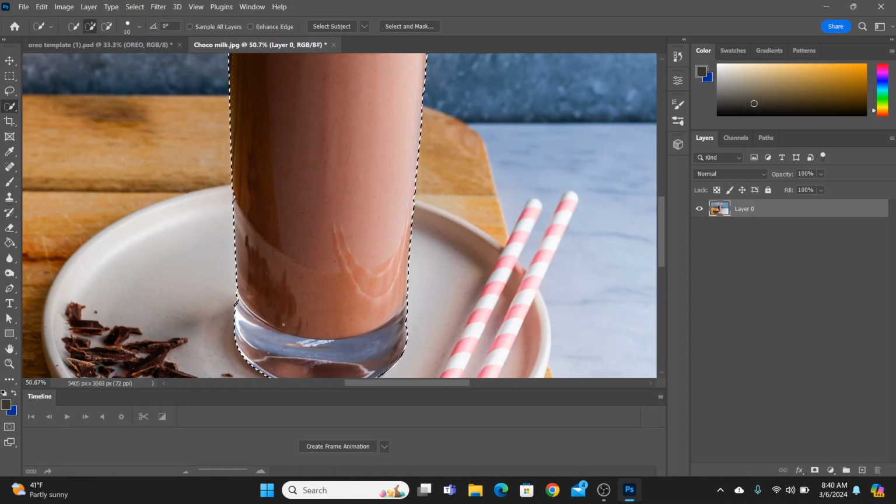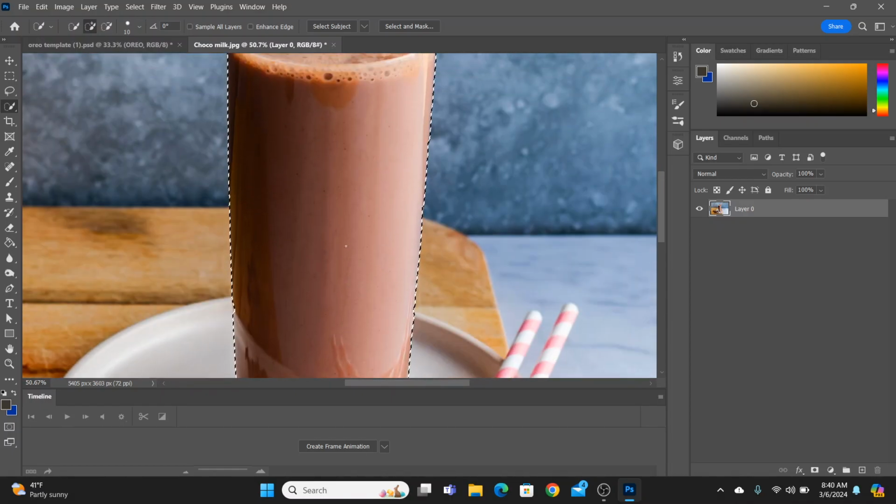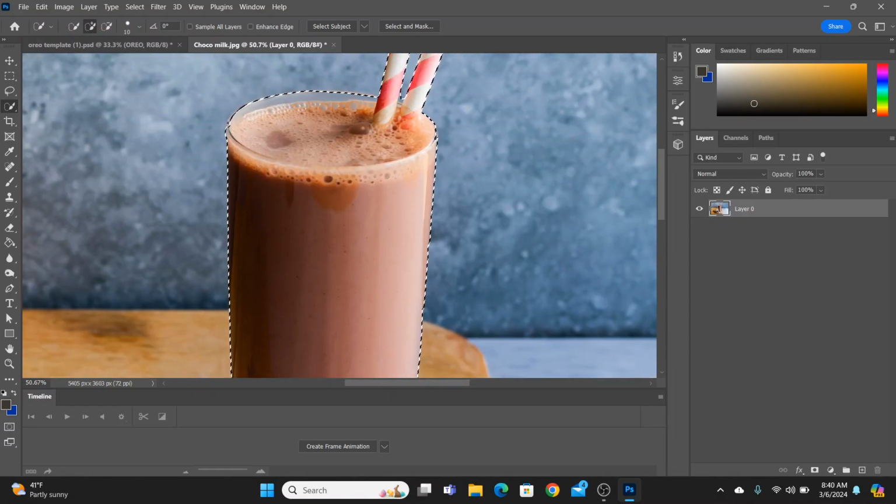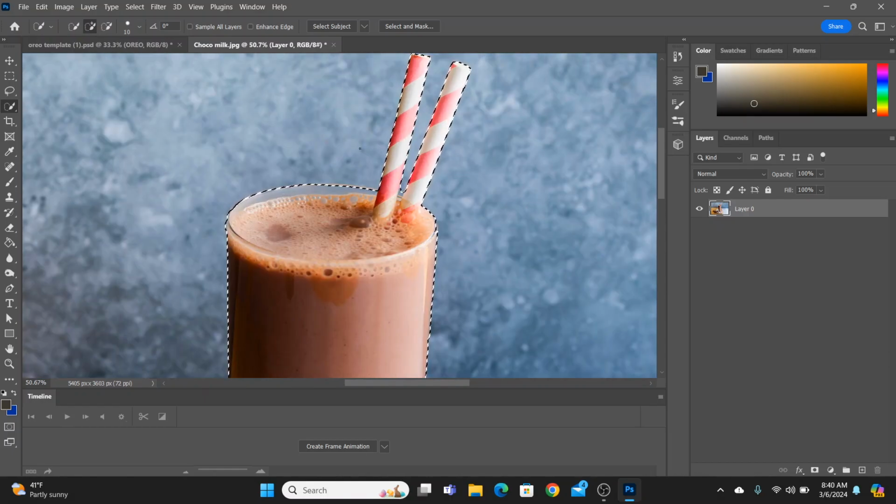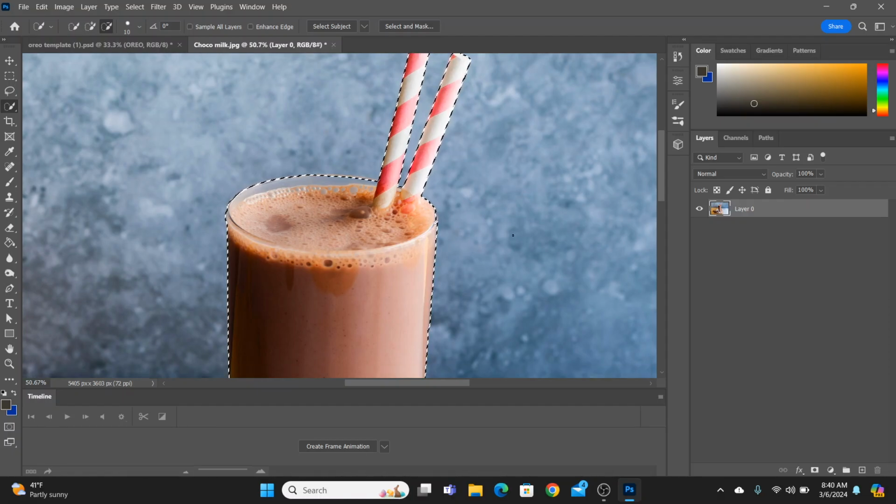Okay. All right, so as you can see, it's mostly selected. There might be a few little rough parts, and so we use the plus tool to continue to do that. But if we run into an issue where we want to kind of minus some of our selection, there's the minus tool. Like here, it kind of rounds out before it reaches the bottom of the cup, so it has some blue. I don't want that blue, so I'm going to click around and have it kind of try to get rid of that blue, one click at a time. Just like that. So it's fixed, a lot more squared up to the cup.